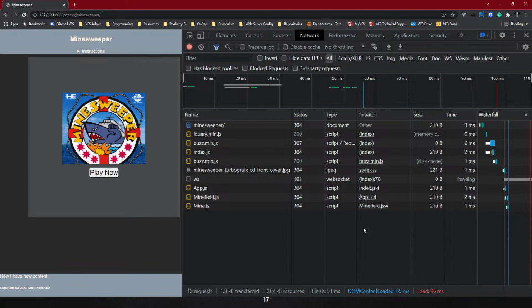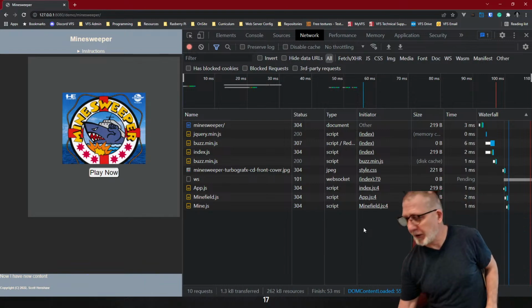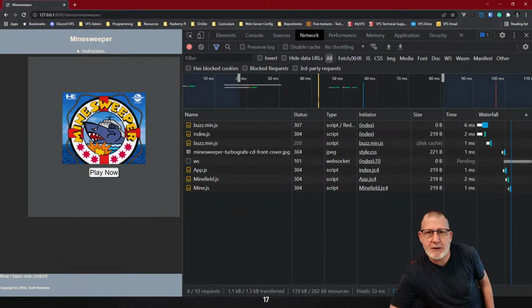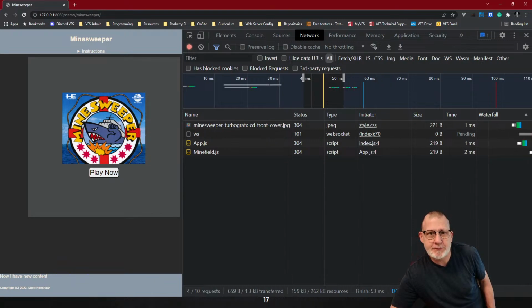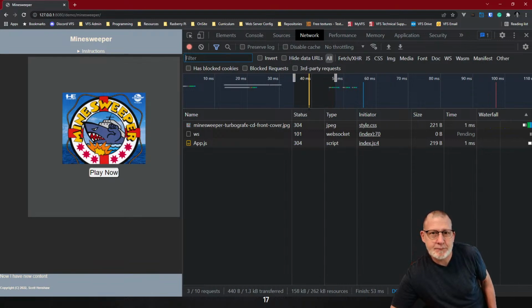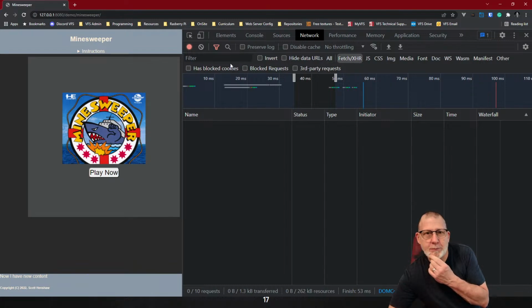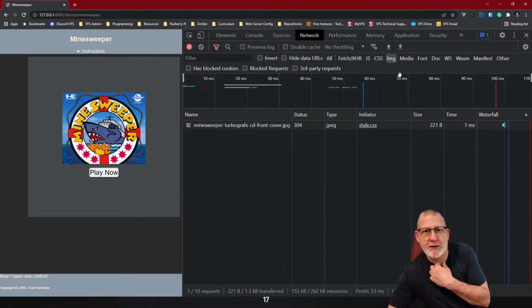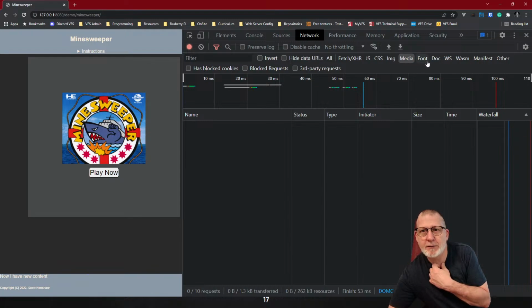And it'll give you the timing. You can really drill down on this. We're not going to spend a huge amount of time on the performance side of things. You can zoom in and move this around. You look at just the fetch time: JavaScript files, CSS files, image loads.